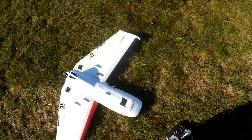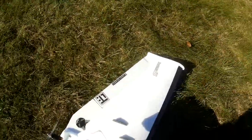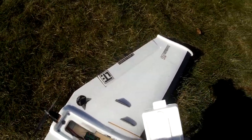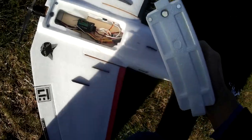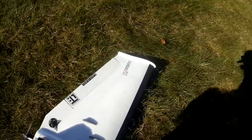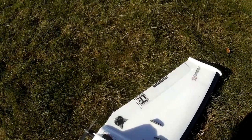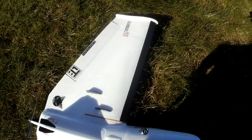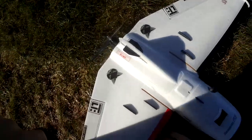So we've got an Eagle Tree Guardian inside. I've also added an extra magnet to the rear hatch. FlySky radio, you can just see the Guardian down in there. 3000 milliamp 4S Zippy Compact. Sunnysky 2216 1250 motor, Master Airscrew 8x6 prop. Got a bit of FPV gearing, but I don't really do FPV.